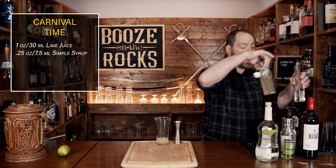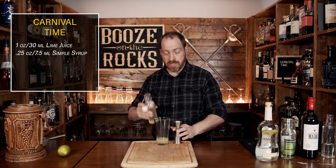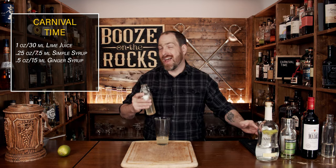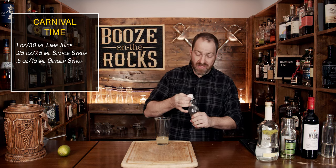Your third ingredient is going to be a ginger syrup. This will continue to help balance out the flavors, but it's also going to give us a little bit of zip and spice. I'm using a homemade ginger syrup and we're going to use half an ounce or 15 mils. Ginger syrup is almost exactly the same as a simple syrup — it's just sugar, water, and ginger. Cook it until everything goes clear, then let it simmer for two to three minutes and let it sit to draw out that ginger flavor. If you want a much stronger flavor, you could blend and filter out the ginger to get the ginger juice.